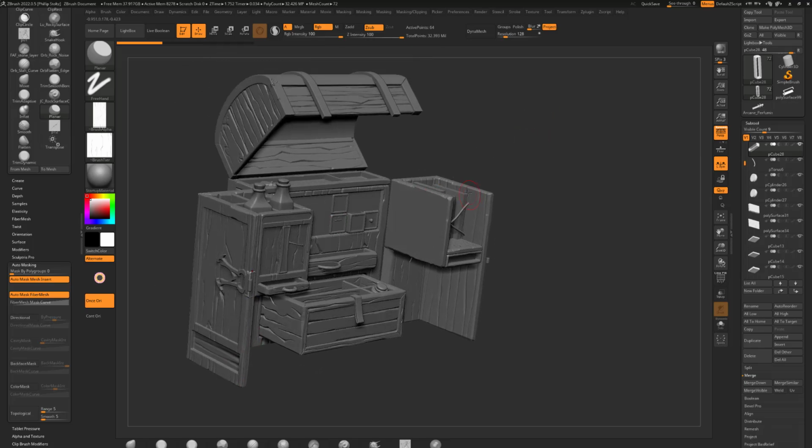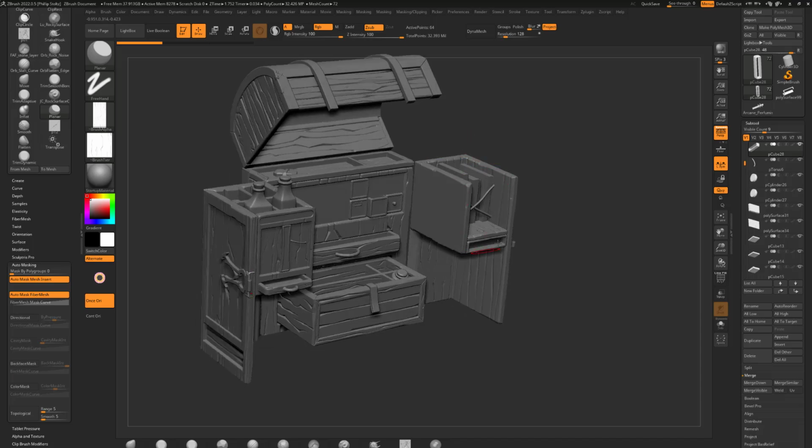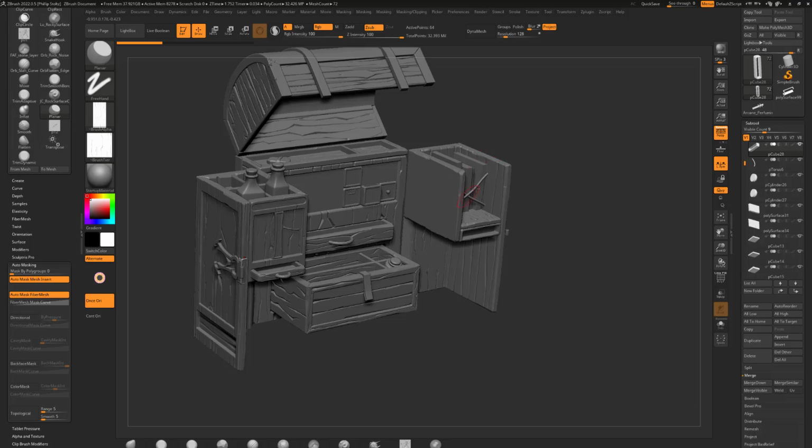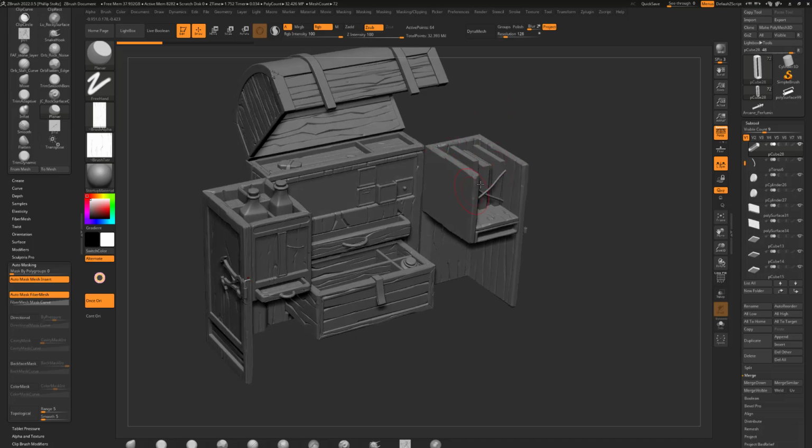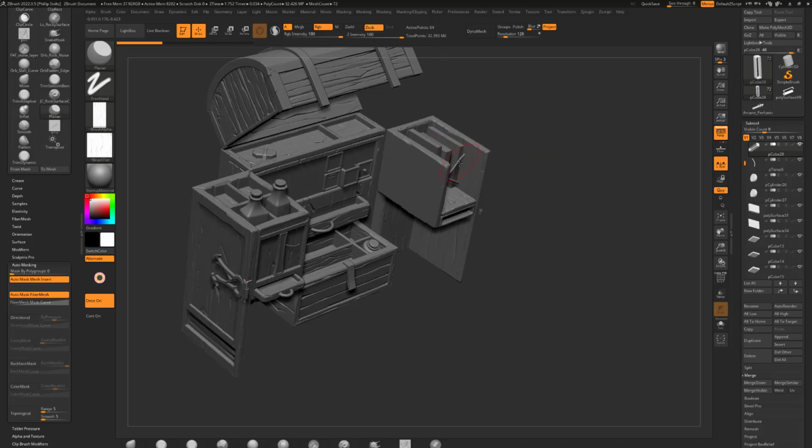But I went through and made sure that the bevels on all the wood were bigger. One thing I realized, and I think I discussed it earlier, was that there were a few times where I started out laying down the alpha and pushing that through, and then came back to do the edgewear. I found that doing that was a lot harder, because once I had laid the alpha down, it was hard to come back and sculpt on top of that alpha. The order of operations that worked well was sculpting the edges and then going through with the alpha and laying it down, because then the foundation is already laid down.